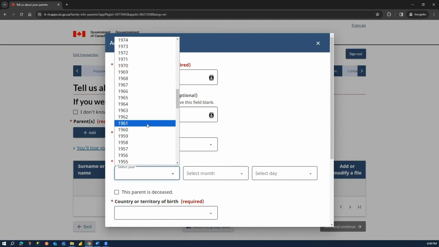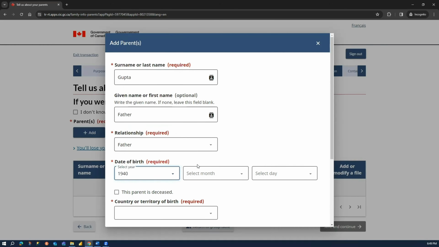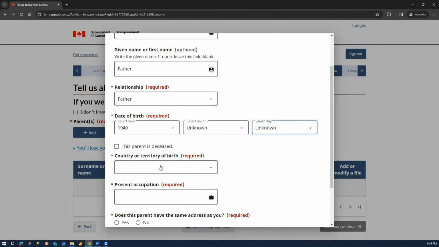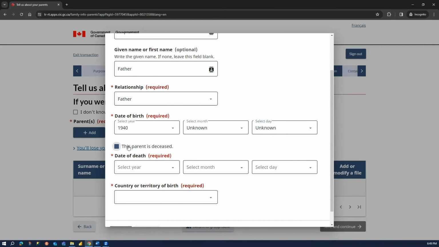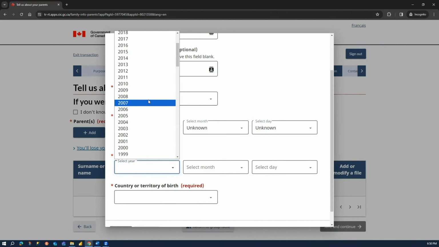Okay, so maybe you can say 1940, any random date of birth. If you don't know, then you can select unknown. And let's say, if he's not alive, date of death, you can provide the date of death.